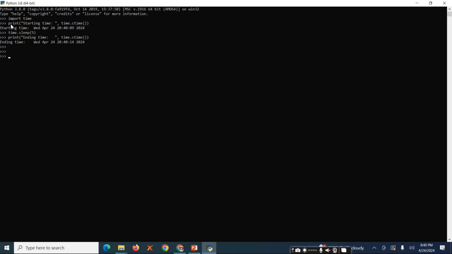So here I will explain. I am importing the time module. After that, I have printed the starting time of the code by using the time.ctime function, which will show you the local time. So here I am getting the starting time: today's day, date, time and year.